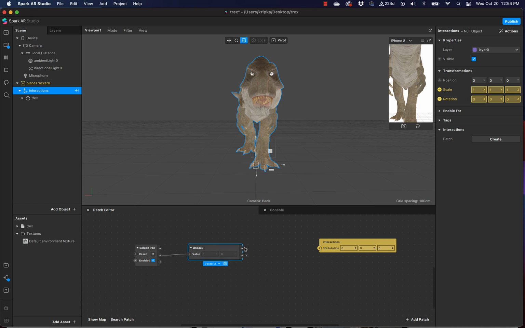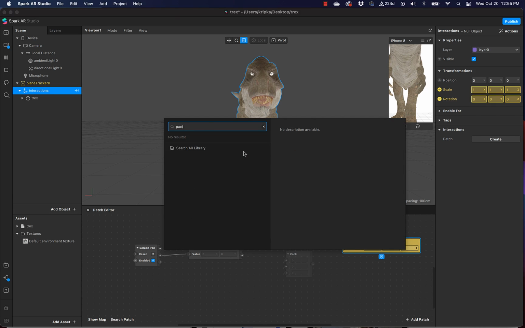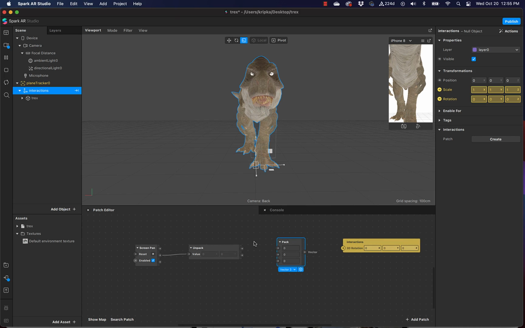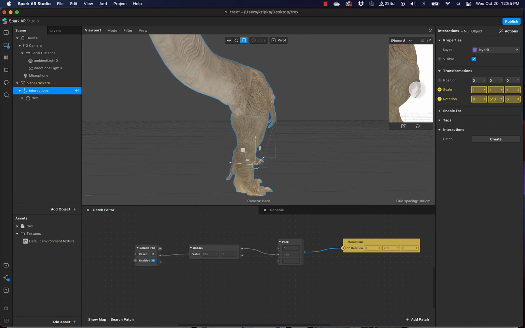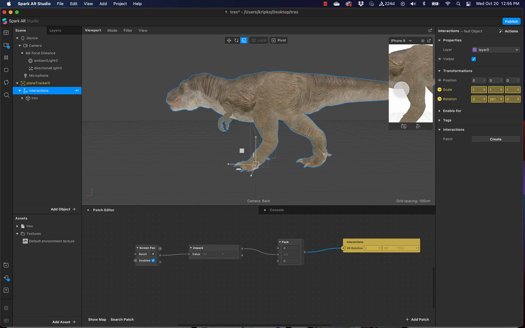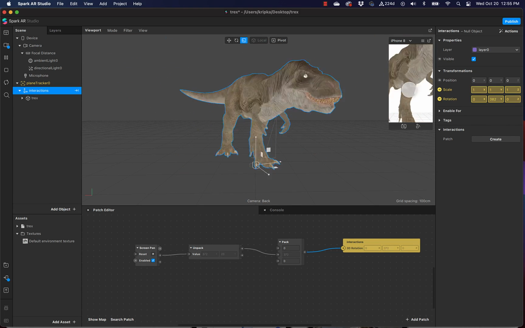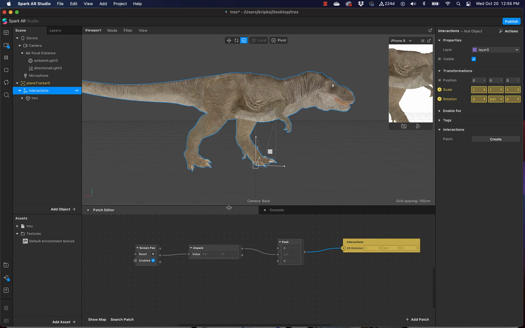I've got two numbers coming out, an x and a y. Now I only want it to be on the x-axis. I only want to be able to go left or right. So I'm going to have to take that and, once again, we just unpacked it, we've got to repack it. Pack it into a 3-number vector. And so x comes into our y, because the y is the one where we're going to apply that number. This comes out to our rotate. So now I can simply rotate this. I think this is a lot more natural for rotating around the y-axis. You simply go left and right. So you can go ahead and try it out on your device.